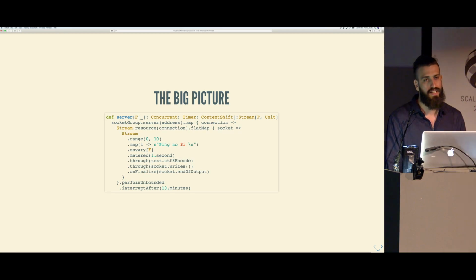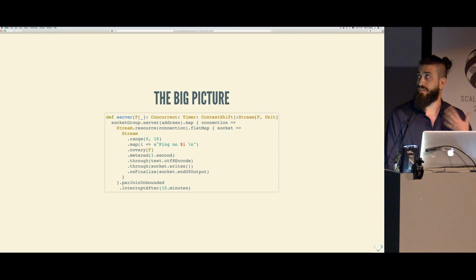And the way we represent it is by a stream of connections. So what happens is that the stream is going to emit a new connection every time we receive one. And it's a stream of sockets, and they are resources because we can close them. And so we need to lift this resource into the stream by a resource, and this ensures that the socket is going to be closed once we're done with it.